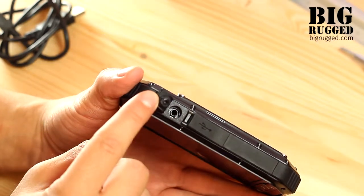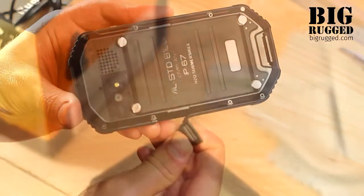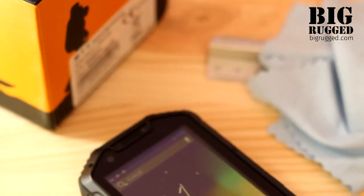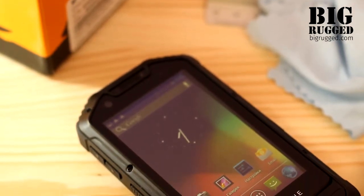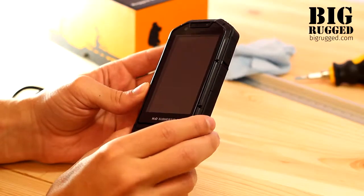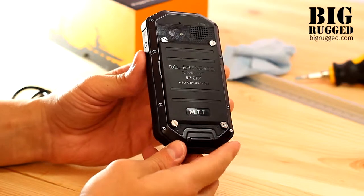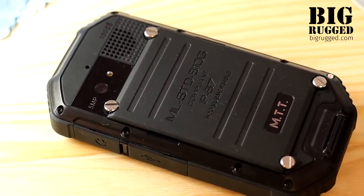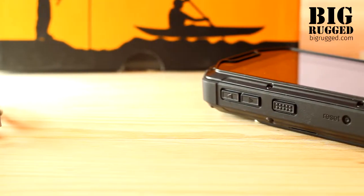High level of impermeability is provided with IP Sport plugs. The smartphone is IP67 certified, meaning it is dust and waterproof and can be submerged in water to a depth of 1.5 meters for 30 minutes. The smartphone is also certified by military standard, which means it is shockproof and withstands a 2-meter drop onto concrete, high pressure, vibrations, extreme temperatures, and even chemicals.